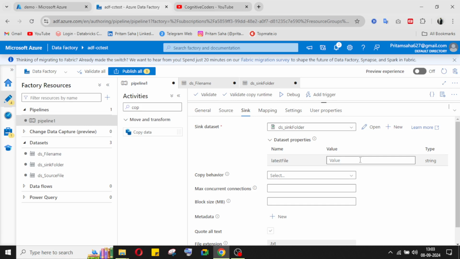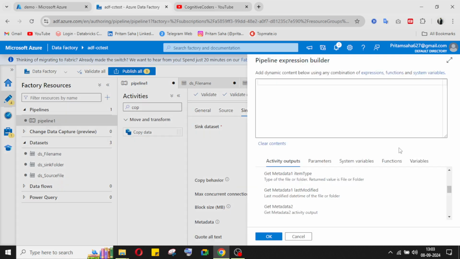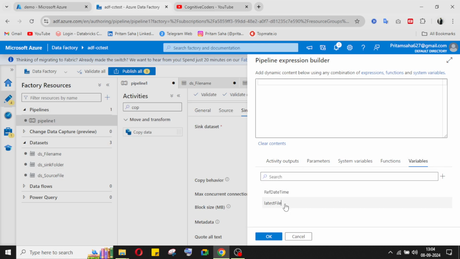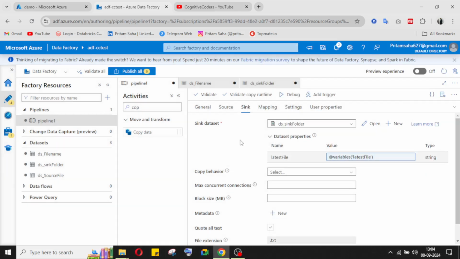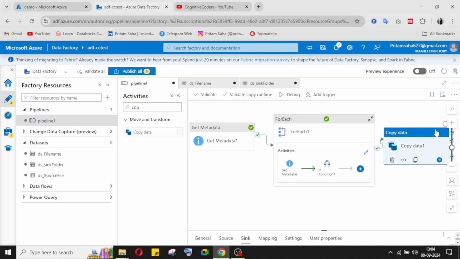Okay, so latest file. Okay, now things start. So till the copy activity it is done.